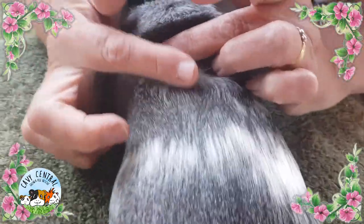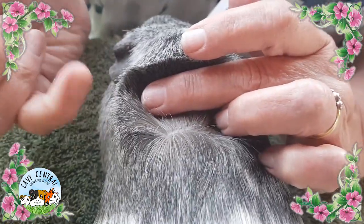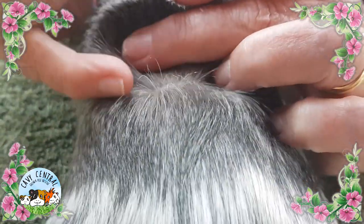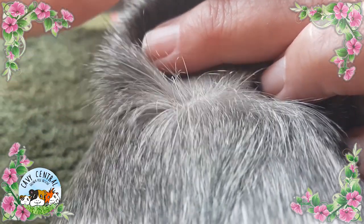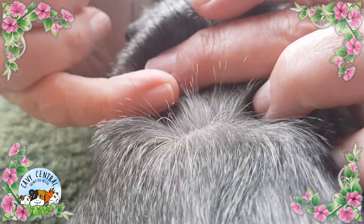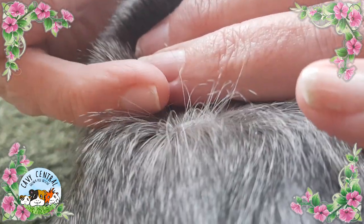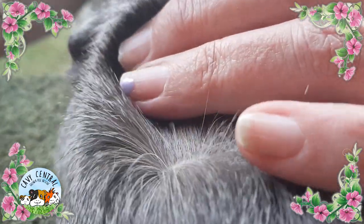is hair that is solid in colour with the white tipping, which is the silver agouti colouring. But you'll notice every now and then, like right here in front of my finger, a solid white hair. And you'll see a few of them. There's another one down here, another one here as they flip past. The solid white hairs in amongst the colouring of an animal is how we identify the roan gene.